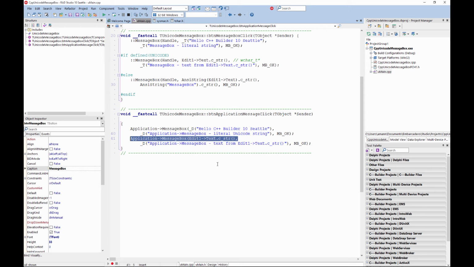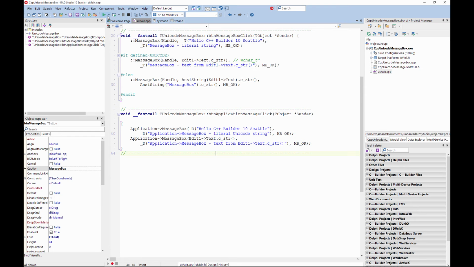So we could take this code and compile it on older versions of C++Builder, and it should all just work fine, with the exception of trying to display Unicode characters in an ANSI string based application. We saw in that case you're going to get question marks for the output, but otherwise this app will work fine.